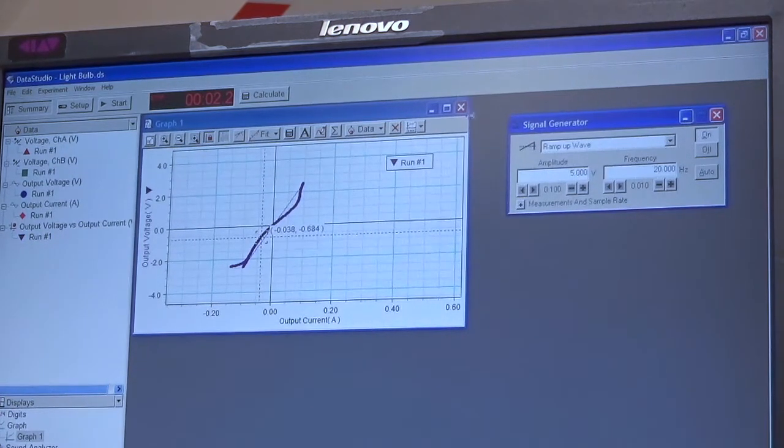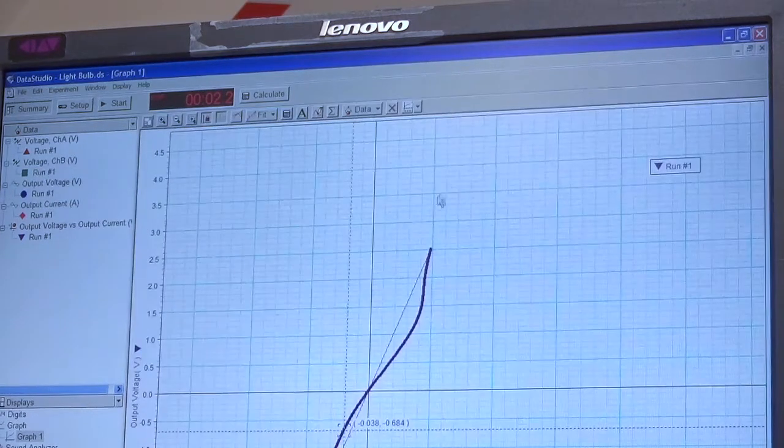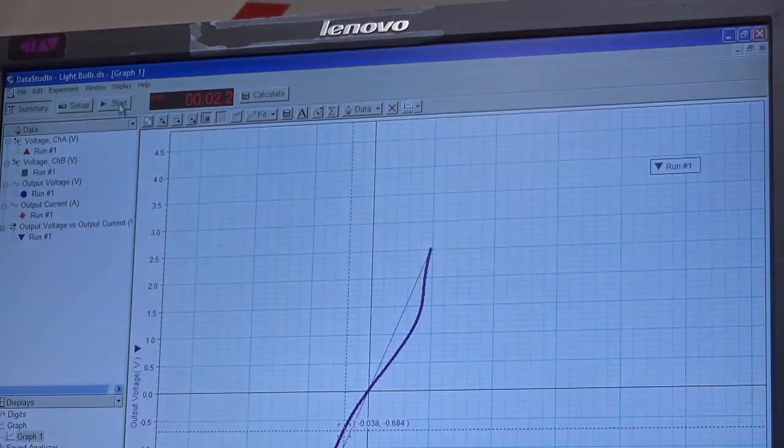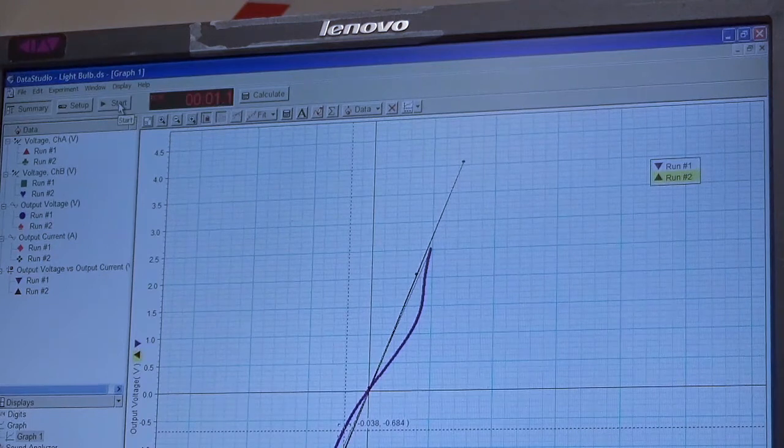So over here now we are going to be plotting the relationship between the voltage and the current at a certain frequency of 20 Hertz to see if anything is going to change regarding the nature of that light bulb. So by clicking on start and then clicking on stop, we have over here the formation of a straight line. So as we can see over here, we have a straight line relationship between the voltage and the current, which is an indication that now the nature of the light bulb is no longer a non-ohmic device, but rather it transitioned from being a non-ohmic device into an ohmic device at high frequency.